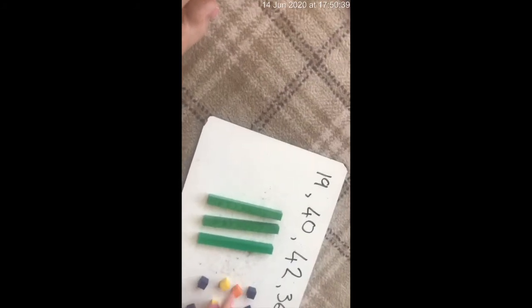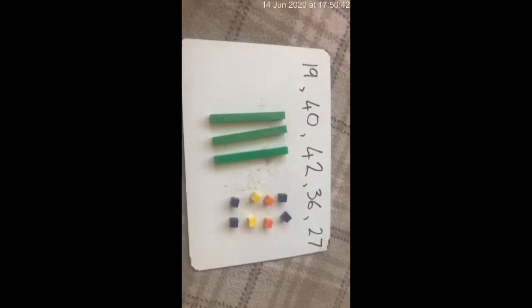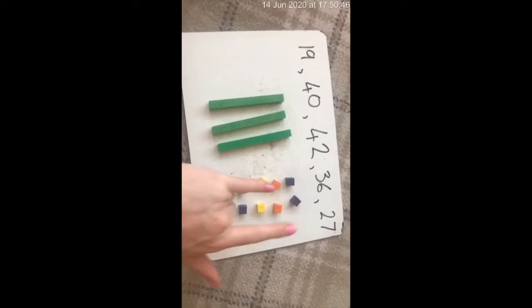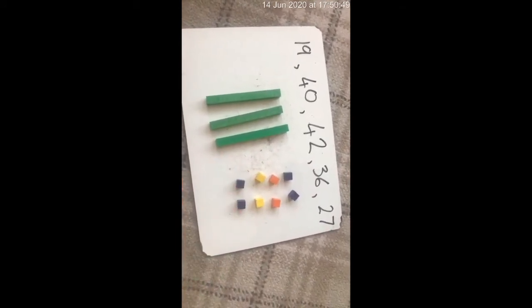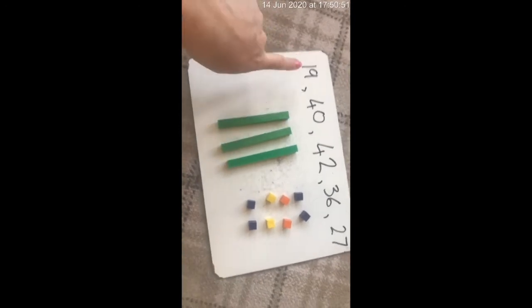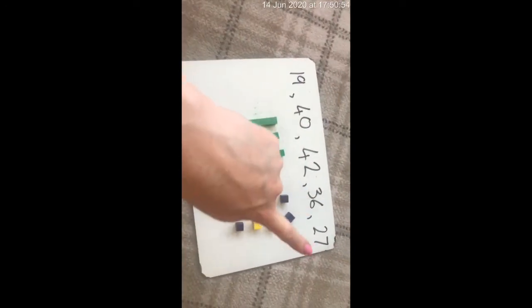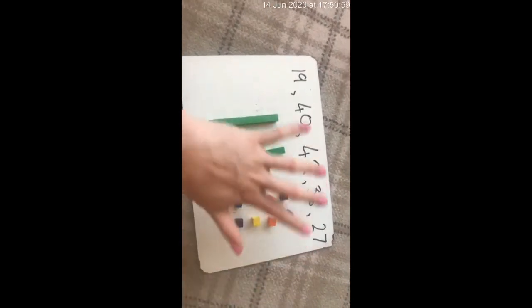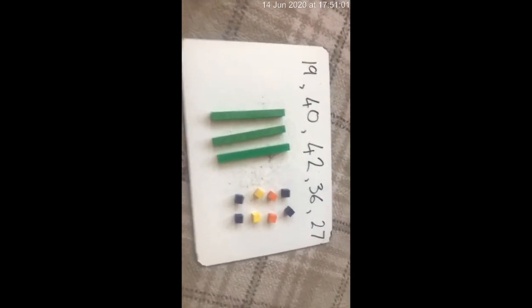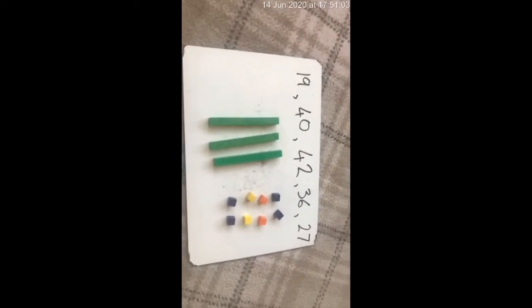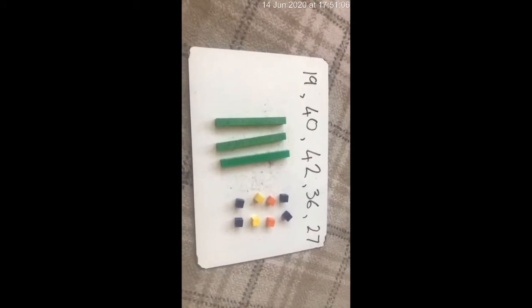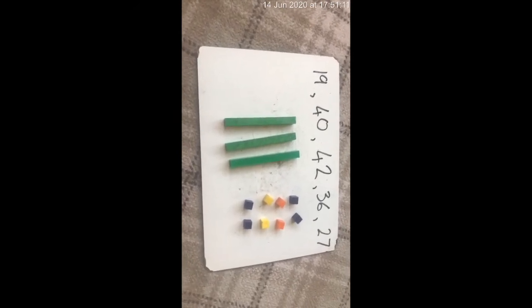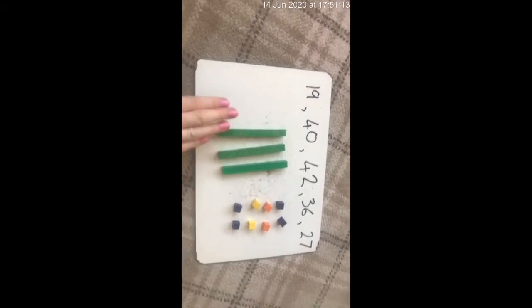Okay, so I have got 3 tens, and I can count 2, 4, 6, 8 ones. Which of these numbers along the top of my screen can I make using the equipment that I have here? Which of those numbers? Maybe if you wanted to, you can pause the video and work it out yourself. Or you can do it along with me.